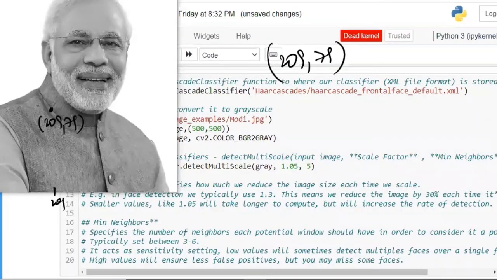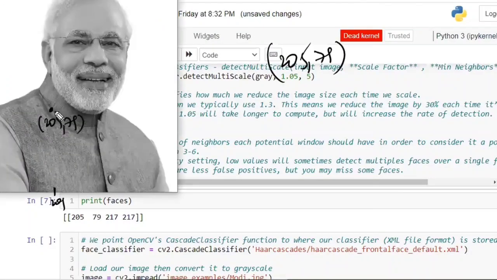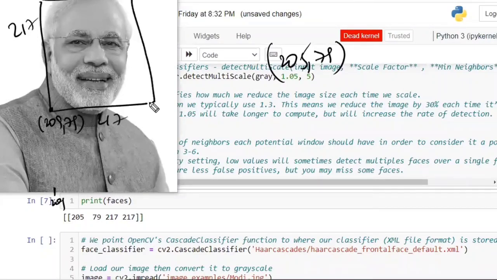And the length is 217, the breadth is 217, and it is going to draw a rectangular box.